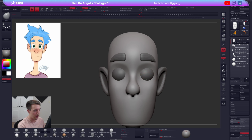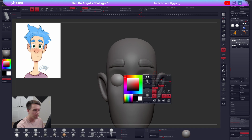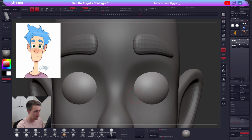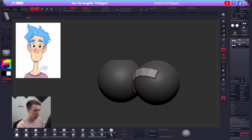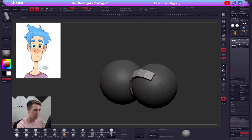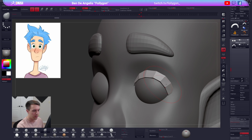Alright, so for our eyelids, we'll be using that same brush that I just used for our eyebrows. Let's look at that now. So duplicate our eyeballs so that I can just draw right on top here. These things need to be big, nice and wide. Come on. Oof. Alright. Maybe not. Continue the stroke, please. Keeps poking in there. Being annoying. But luckily, I'm going to be adjusting this a lot, so it doesn't really matter.